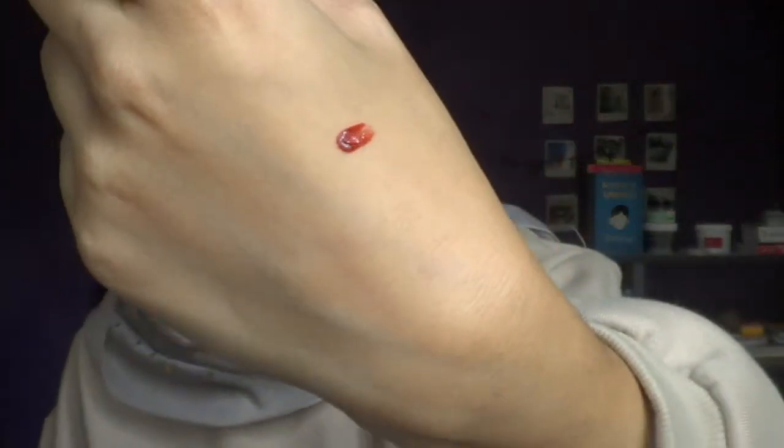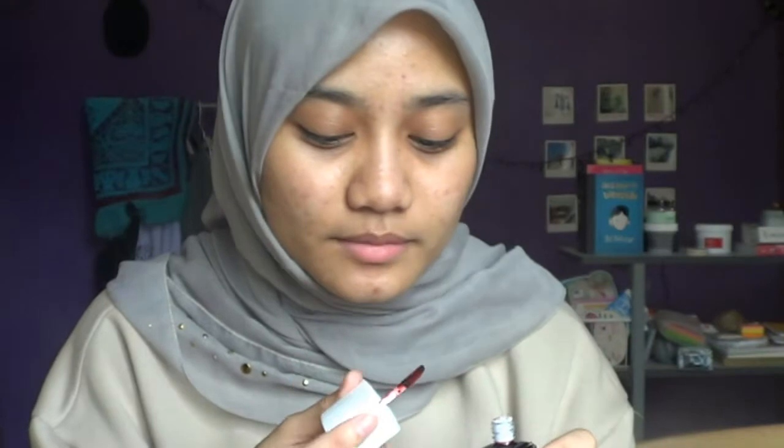It's this Tony Moly Lip Tone Get It Tint. This is just what it looks like. I got the darkest color, I think this is 06 Dark Night, which is a dark deep burgundy color. And it was on sale, that's why I bought it. Oh, it's like a nail polish container. Oh my god, the color is so pretty. I like this, it's my type of color. Wear it on my lips.